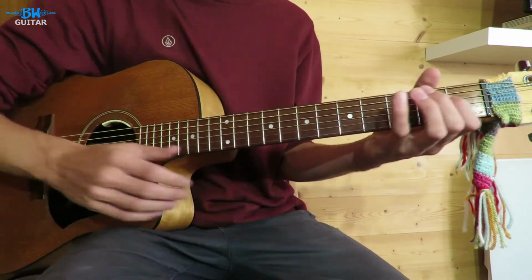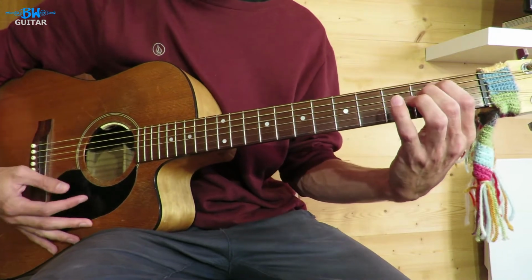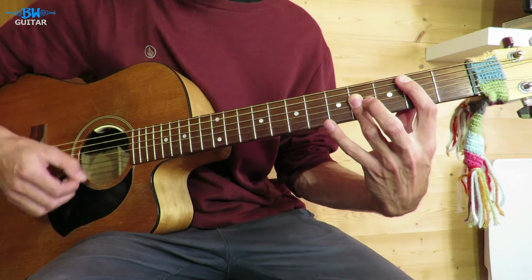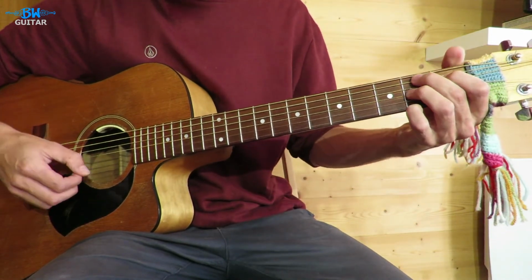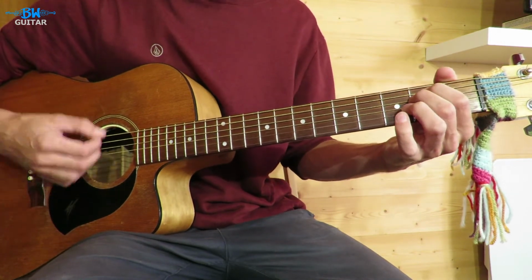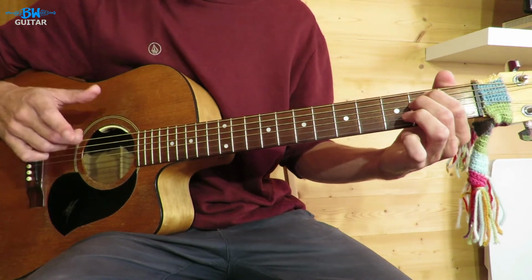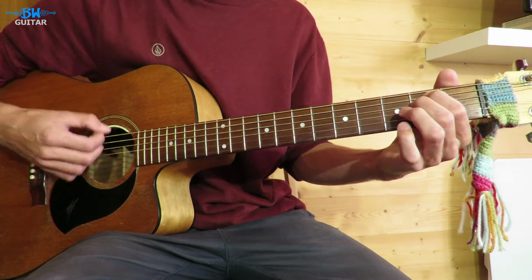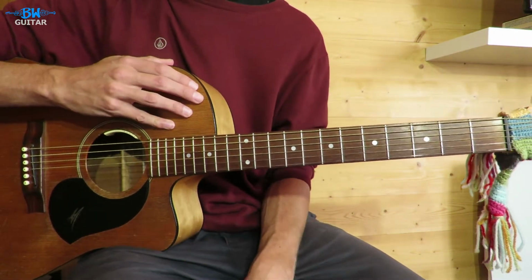So we do exactly the same thing. We do C, G, C, G, C, G, D, E minor, B, E minor in the second half of the verse. But once we do the B, we then do a B7 to E minor and do that twice. And then you have 3 more bars of E minor. And sometimes they do a little stop on that last bar to come back into the intro.